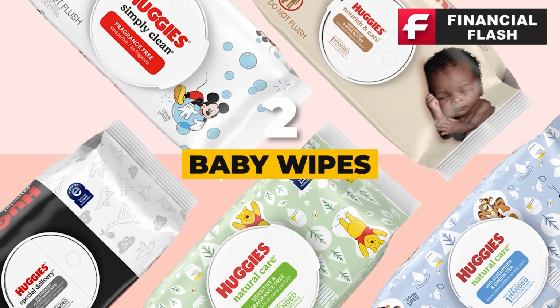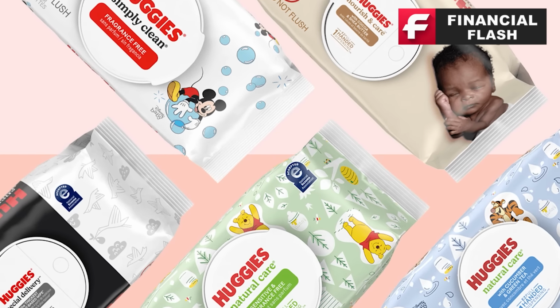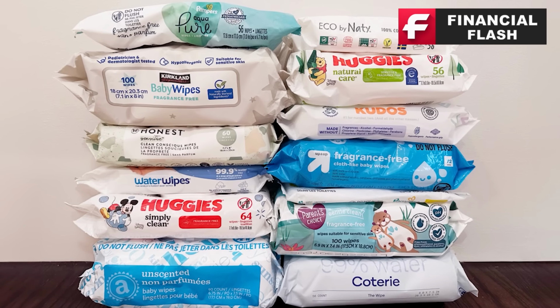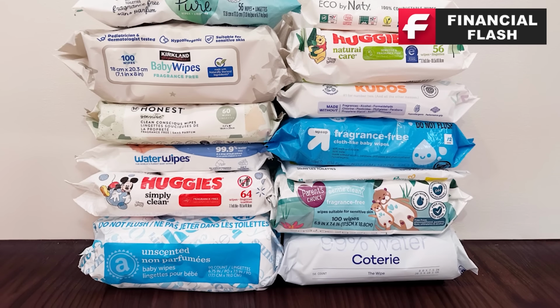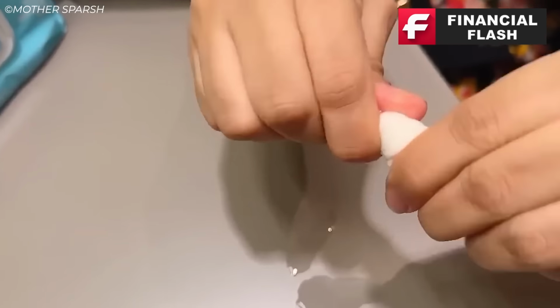Baby wipes. You might think baby wipes are just for babies, but think again. For instance, in a world where the water's cut off and there's no soap, maybe even the power's out, baby wipes are a game changer. They're perfect for cleaning your hands when you can't access clean water and are an excellent stand-in for a shower. But did you know they are also great for freshening up in outdoor adventures? Keep a stash in your car and at home, and you'll be ready for anything.